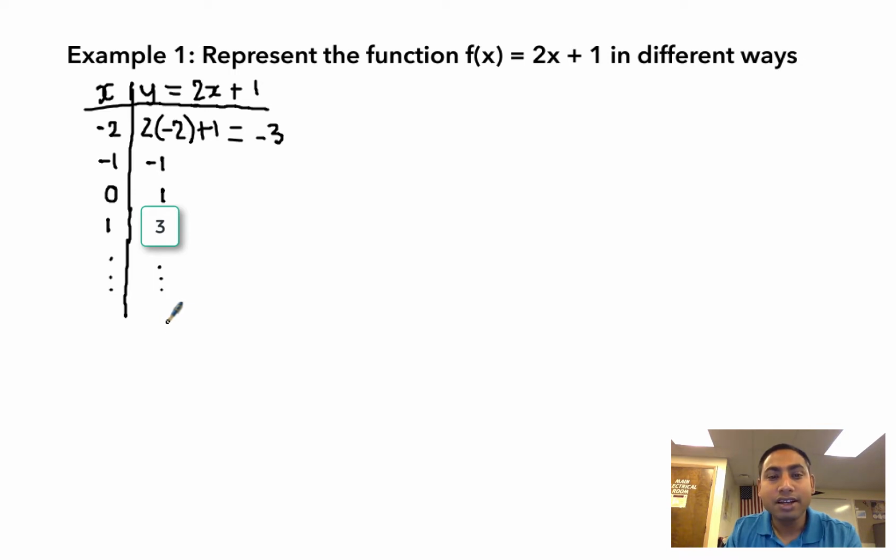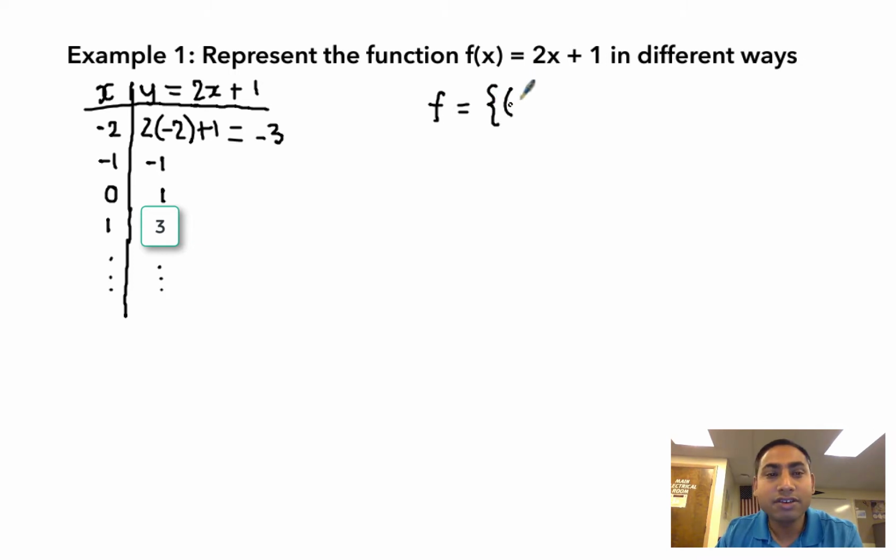Okay. Let's write this as a set of ordered pairs. So as a set of ordered pairs, we can write this function as f equals, and then all we have to do is write them as ordered pairs from this table of x and y values. We already got it. Now you always want to write the set with curly braces and each ordered pair with parentheses.